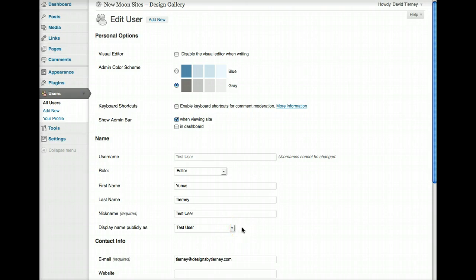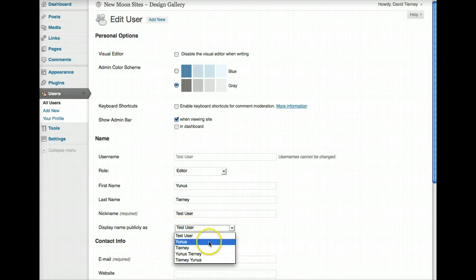Many websites, and I know the websites that I create for my clients often do, automatically insert the name of the person who is logged in and posts to the blog underneath the name of the post, indicating who the author of that post is. The name that's publicly displayed there is established here, and you can change it.